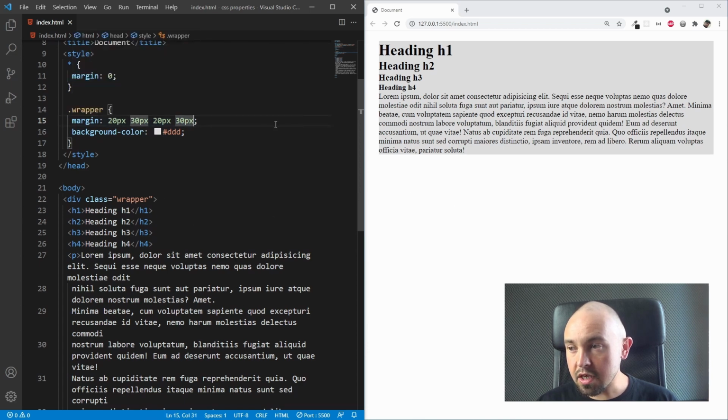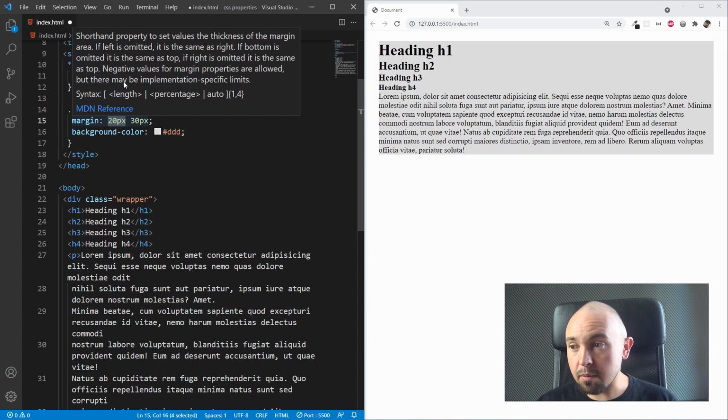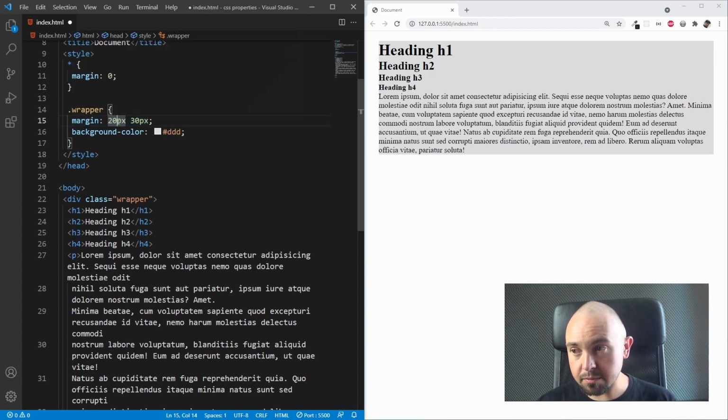But if we place only 2 of them, then the first one refers to the margin top and the bottom, and the second refers to the margin left and margin right. Let's save the file. And you see no difference because the deleted values were exactly the same as those.